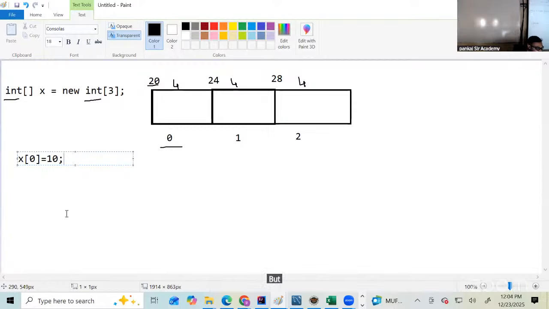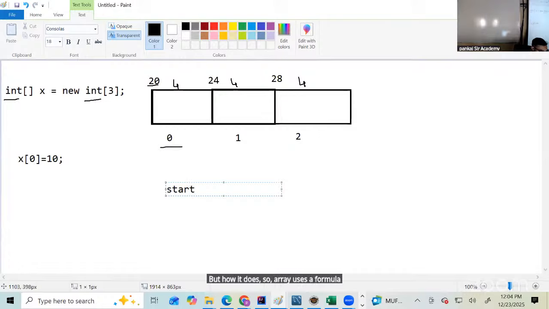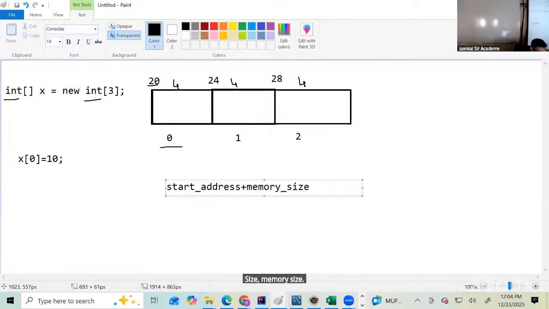But how does it do that? So the array uses a formula: start address plus the memory size into index number.